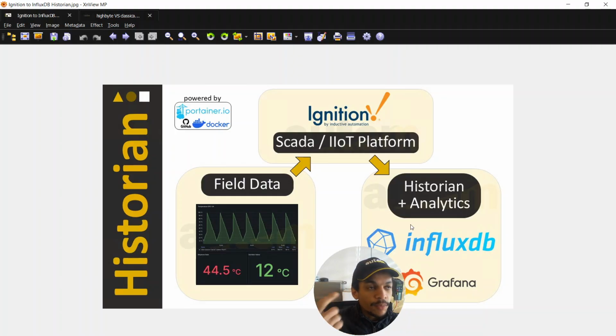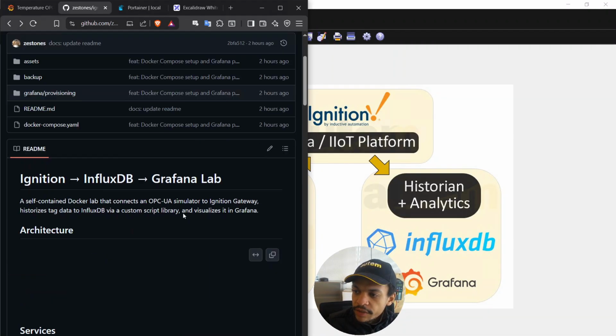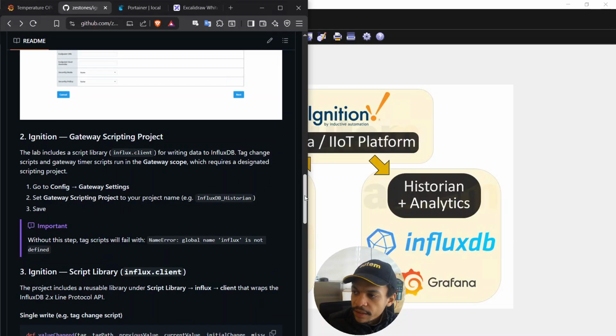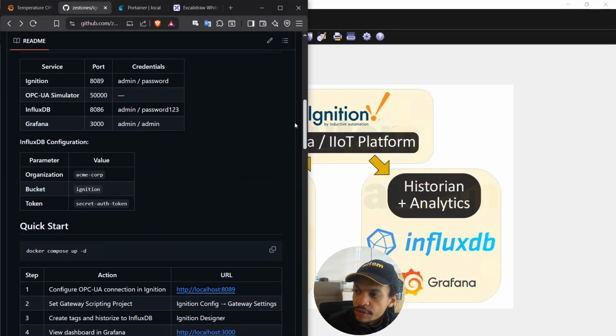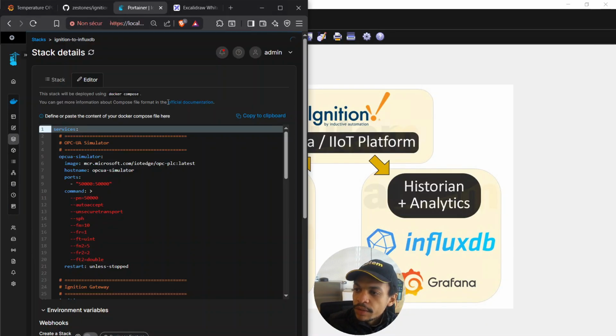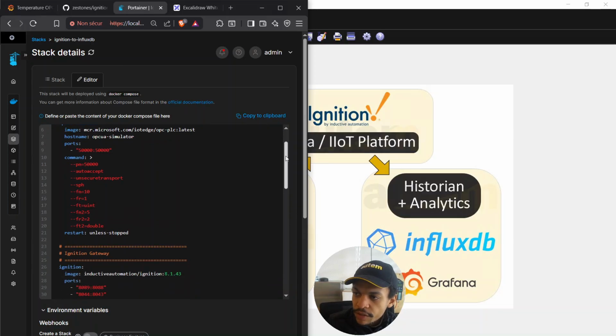First way is MQTT protocol, which we're not using in that demo. And the second way is REST API, which I will show you in this demo. So we're using the second way, REST API communication, to go from Ignition and send the data, the field data, to InfluxDB historian. As I told you, here you have a complete tutorial that has been made by my colleague here, so you can go over it and see how to deploy the containers in your environments.